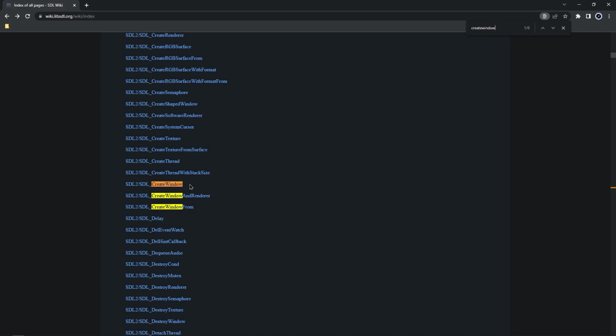But if you do a couple searches here, we can get to SDL3 create window. So just so you know, there's going to be a new version, but I suspect most things will stay similar. As you can see, the create window calls, all 3 of them here, are the same. It's the same name, so this stuff will most likely be the same. Okay, that was a little tangent. Let's get back to the topic, which is creating a window.